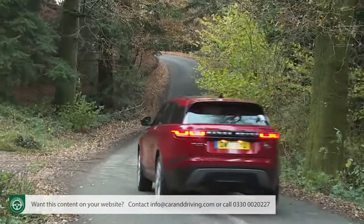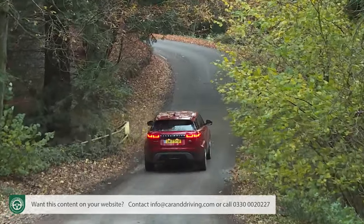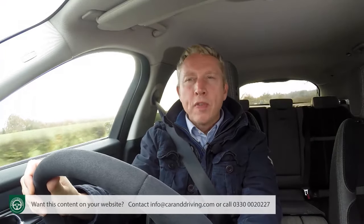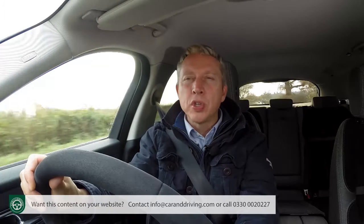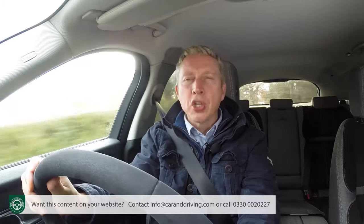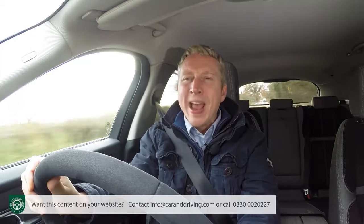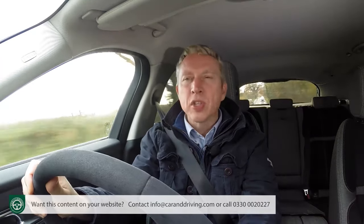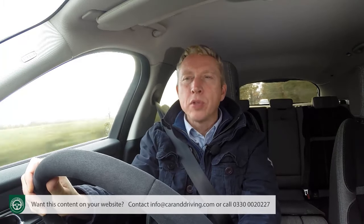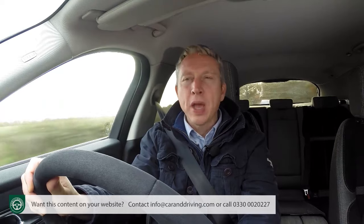It's a similar story when it comes to petrol power, or at least it is in terms of the four-cylinder variants. The P250 manages 37.2 miles to the gallon and 173 grams per kilometre, while for the P300 the figures are 36.2 miles to the gallon and 178 grams per kilometre. It's a bit of a different story with the top P380 supercharged 3-litre V6 model though, where the readings fall to 30.1 miles to the gallon and 214 grams per kilometre. Regardless of CO2, all Velars are subject to the £310 a year road tax supplement for cars priced over £40,000.